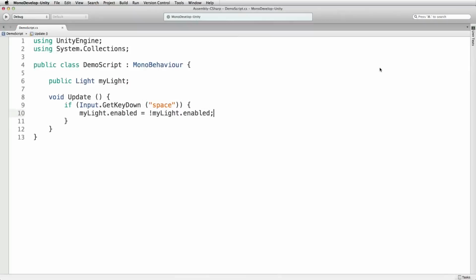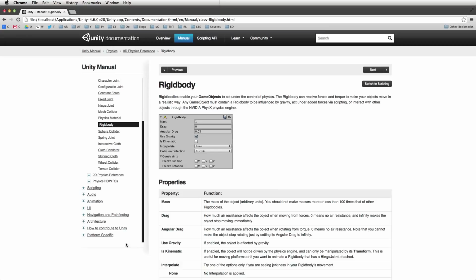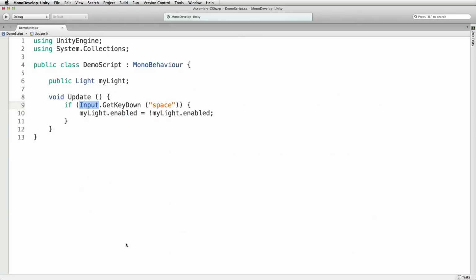One little trick is when we are in MonoDevelop, and this is true for a lot of the third-party IDEs as well, for scripting editors. If there's something that we want to know about, we can select it, and we can hold down the Command key on the Mac or the Control key on Windows and hit the single quote key, and this will open up the scripting reference with the search term that we have highlighted in our script. So I wanted to know about input, and now I have an entire page on input. Don't even have to go and look it up on the web. I can just say Command or Control, single quote, while I've selected some term or some keyword inside my script.